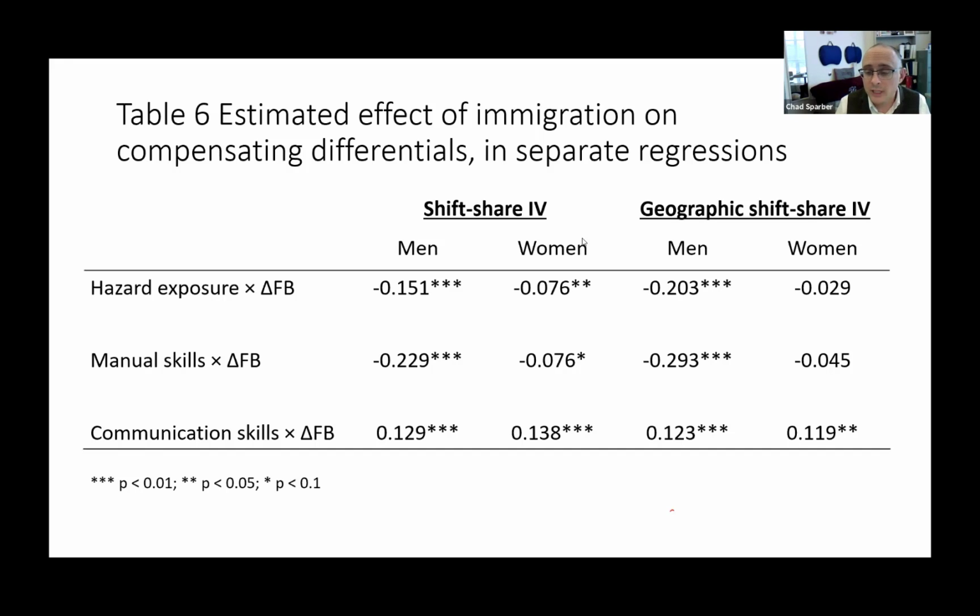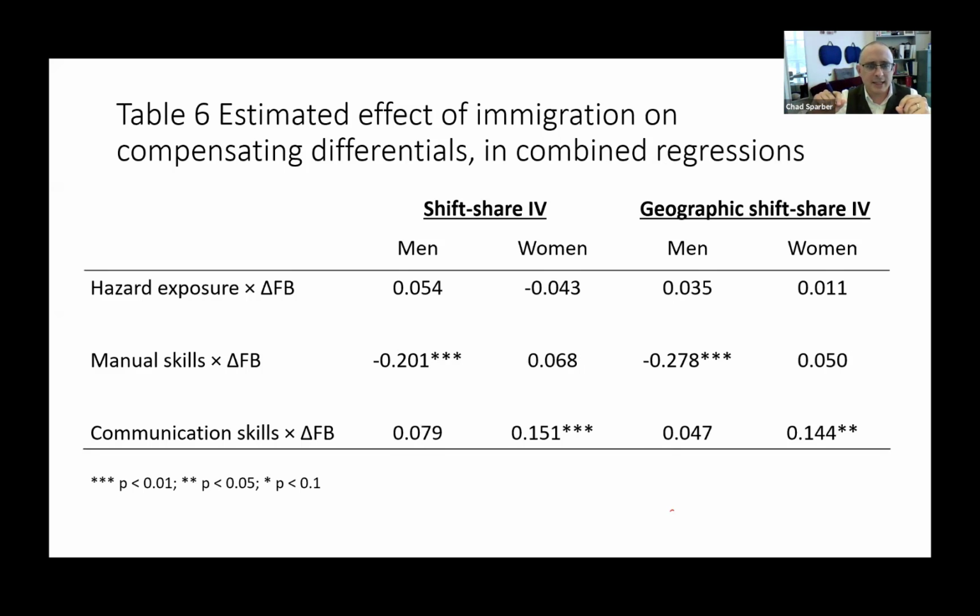And that's pretty consistent with, again, what Giovanni and I found 10 plus years ago. But this other interesting thing, the thing that Madeline and I are really trying to document, is that you also see a decrease in the compensating differential paid to hazard exposure as well, right? That's what those negative coefficients in that first row are really talking about. You see a larger effect for men than you do for women. In fact, the coefficient gets insignificant in that last column, although to be fair, the F-stats are a little bit weaker in that column than they are for the others. But again, that decline in that compensation paid for hazard exposure is pretty similar to what you're finding in the manual skill regressions. But those, as I said, are from separate regressions where you take each skill individually.